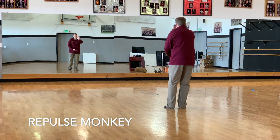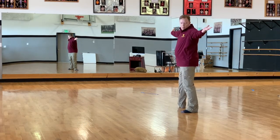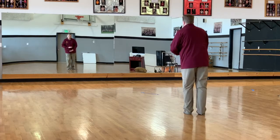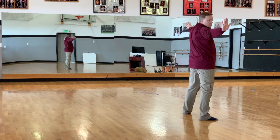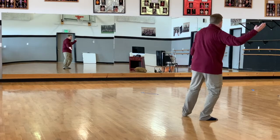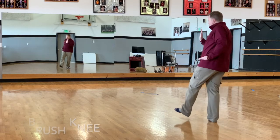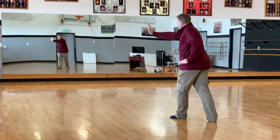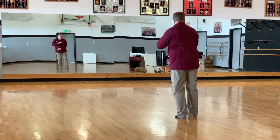Now repulse monkey, that top hand goes forward, bottom hand reaches back, block, palms up, the back hand becomes the top of hold the ball. Step back, block, palms up, hold the ball. Brush knee. Bottom hand brushes the knee, top hand pushes over and across. That bottom brush hand becomes the top of hold the ball.